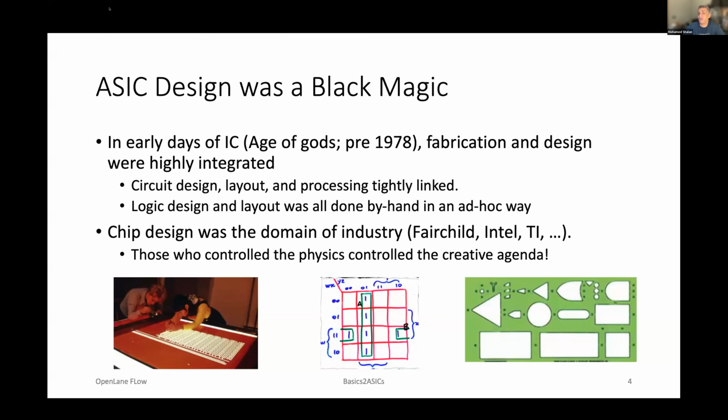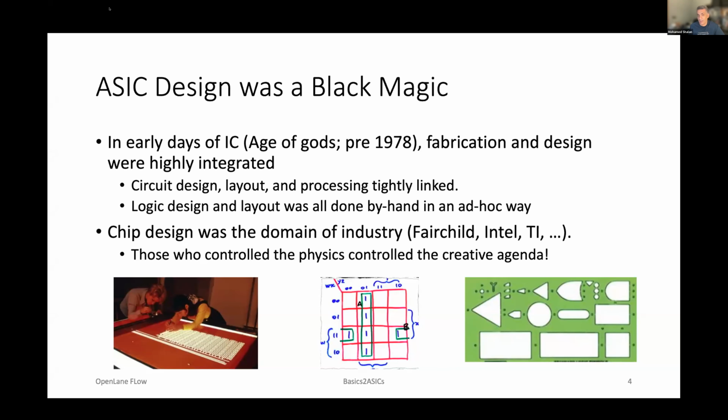Companies like Fairchild, Intel, and Texas Instruments were there at that point in time doing IC design, and they operated this way. Back then we had very primitive tools to do design. Most of the designs were done by hand, as you can see in the picture, utilizing very simple tools like K-maps and others. We didn't have any kind of automation to help accelerate the design process, because we were dealing with a small number of transistors per chip compared to what we have today.